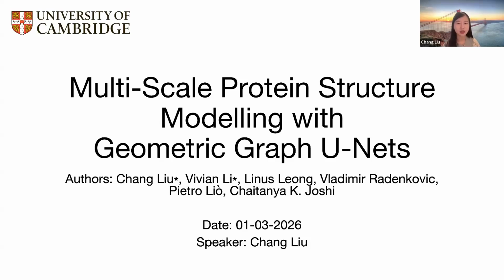Our work has just been accepted by the workshop Machine Learning in Structural Biology, which is one of the workshops at NeurIPS 2025. The title of our work is shown on the slide, Multiscale Protein Structure Modeling with Geometric Graph Units. All the co-authors and our supervisors are listed here too. This work originated from a module assignment during our study of geometric deep learning at the University of Cambridge. Okay, so now let's get started.